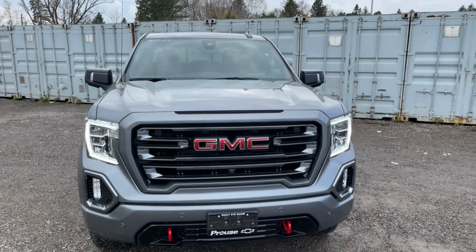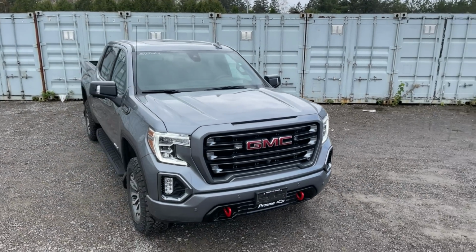I think the silver looks pretty sharp, but the point is, there's a lot of you out there I know who like the silver, and I'm just very surprised to see it being taken away. So I'm really hoping that this new Sterling Gray or Sterling Metallic is going to look more along the lines of silver, or maybe it's going to be closer to the satin steel, which we lost last year. So remains to be seen on that.